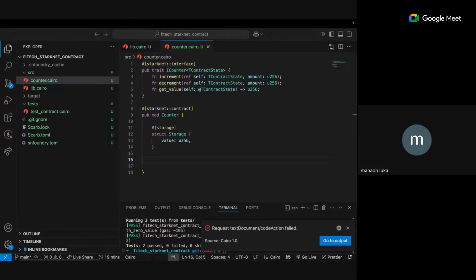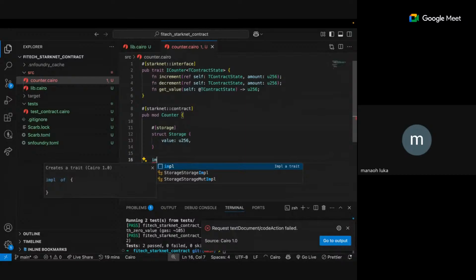All right. So we have done the most important thing. First, we defined a trait, and then we defined our contract, which is where the whole contract logic is going to exist. We defined our storage, where the state variables that we are going to be mutating are saved. So the next step is to begin the implementation of the traits that we wrote.